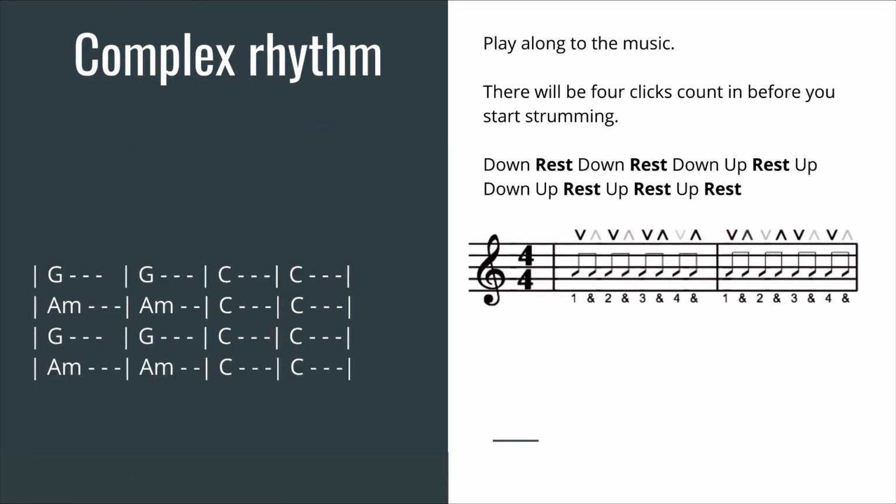I know that you want to play this one along with some music. The music for this one has less changes in it. We're not changing every bar, we're going to change every second bar. That will make it quite a bit easier for you. The chords we will use are G, C, and A minor. The tempo won't be too fast. Remember, the rhythm is down, down, down, up, down, up, down, down. Let's have a go.